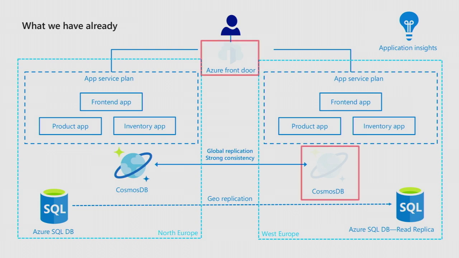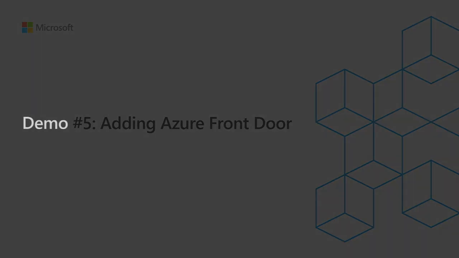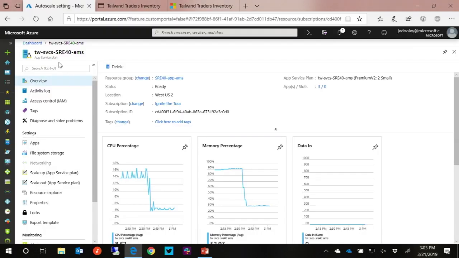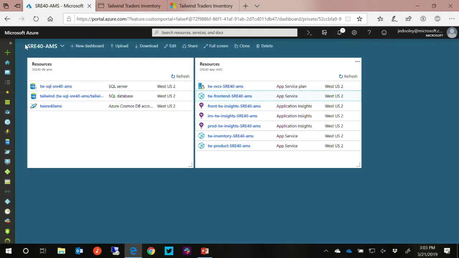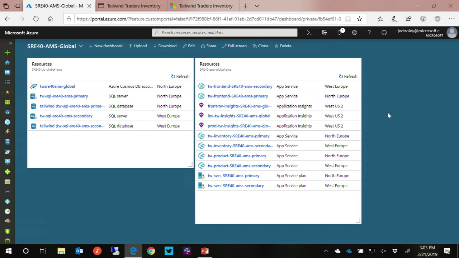So in this case, this is where we're going to focus. We're going to add Azure Front Door into the demo that we just looked at. And we've got 7 minutes, so this is probably going to work out just about perfect. So if we go back to our dashboard, this was our single vertical scaling app. The other one that we deployed, and again, the script to do this is all inside the GitHub repo that we'll give you the link for at the end.